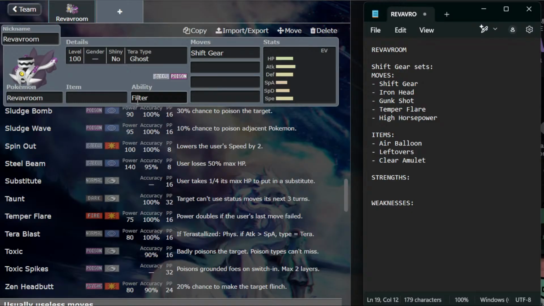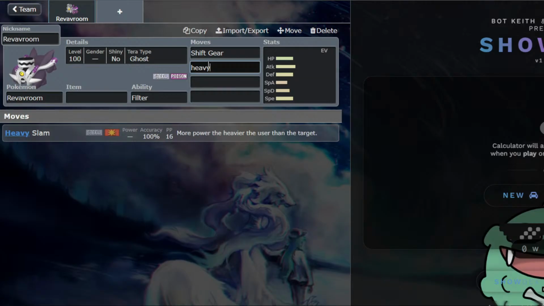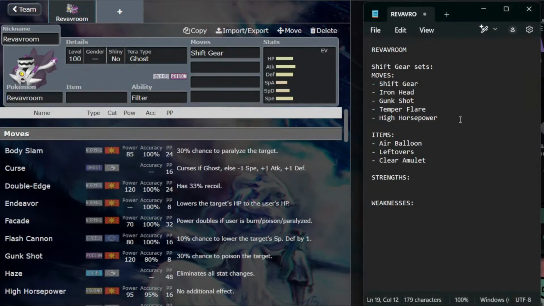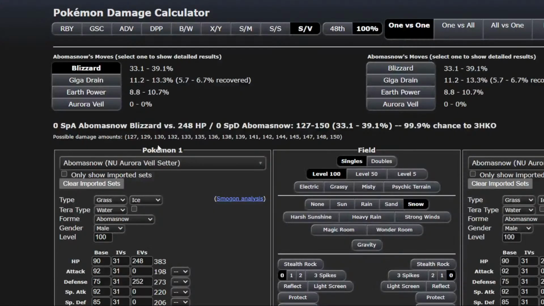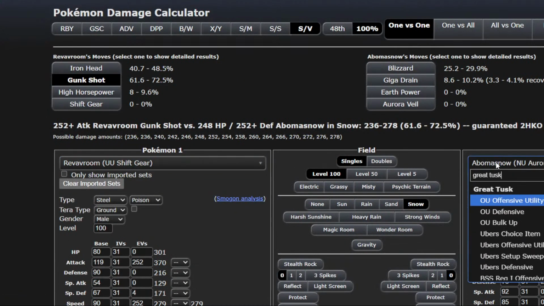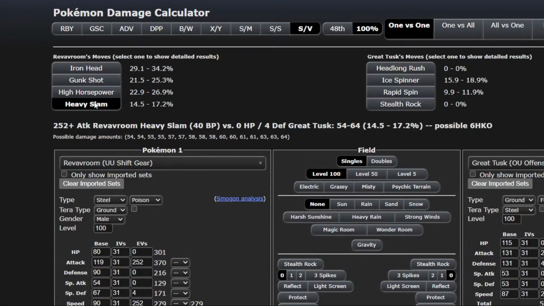Let's talk about this. Does it get Heavy Slam? If it's heavy. Revavroom, hold on. Heavy Slam, let's check it out. I'm going to want to run some calcs on that, but Heavy Slam could be cool. But not hitting Great Tusk with Heavy Slam will be pretty bad, unless it's significantly heavier than Tusk. Yeah, no, it's 40 BP against Great Tusk. I think that pretty much does away with the Heavy Slam plan.